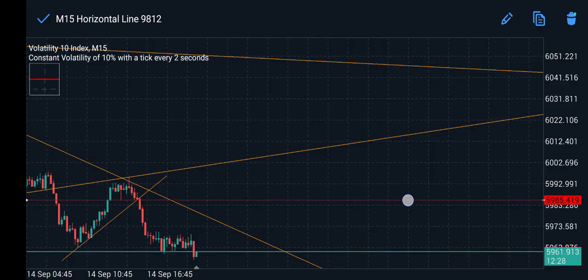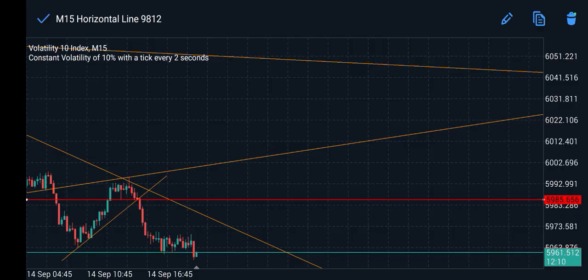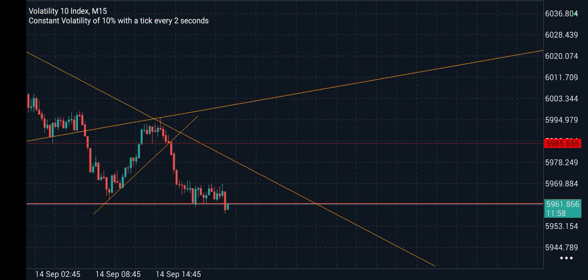This gap now, this is a fair value gap. There's no gap here anymore. You see, the market has filled here. There's no gap here, but this is a gap. There's a space between here and this place. Are you getting it? So there's a gap here, so I'm just going to enter from here. So here you can even see there are more strategies, because now you are trading fair value gap, you are trading the ABC structure, and you can see a breakout and retest again. So imagine if you're having 3 confirmations on a single trade. How is it possible that you lose such a trade? The only thing you just have to do is be patient and be willing to wait.